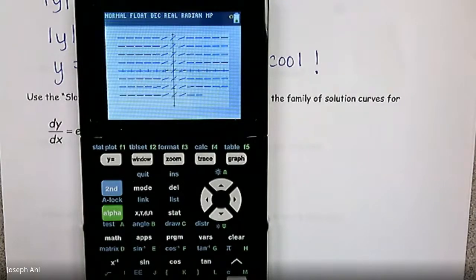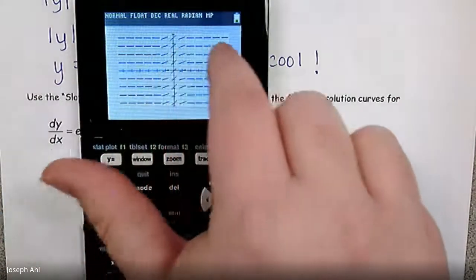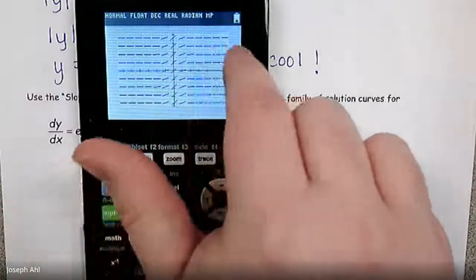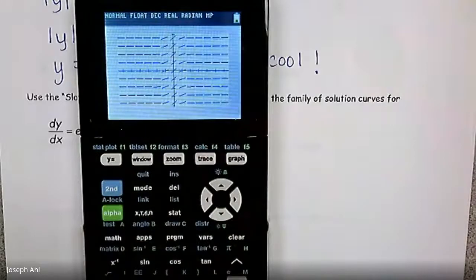Without us making the table, the great thing about this calculator program is it generates a family of solutions that would represent the solution to that differential equation. So you get this curve in here, right? There are specific curves we can try and draw as the solution family, but it's tough to know what that actual family of curves would be representative of.